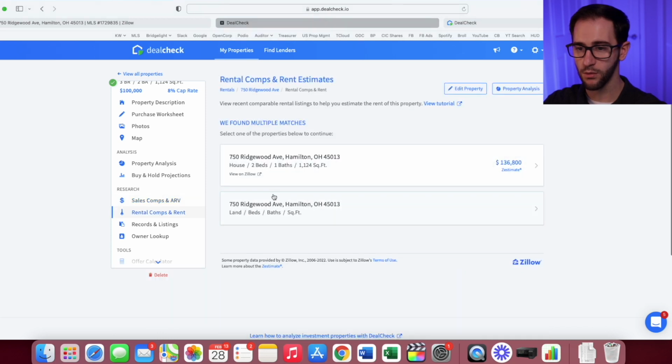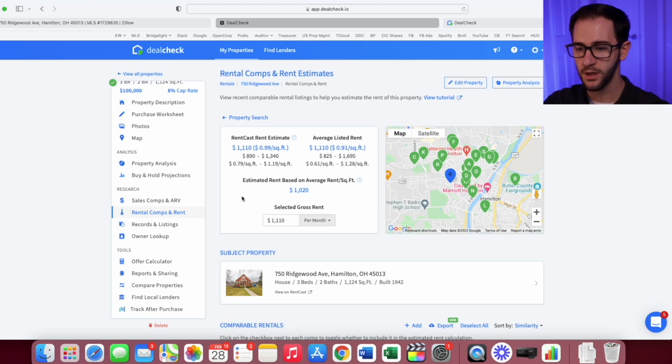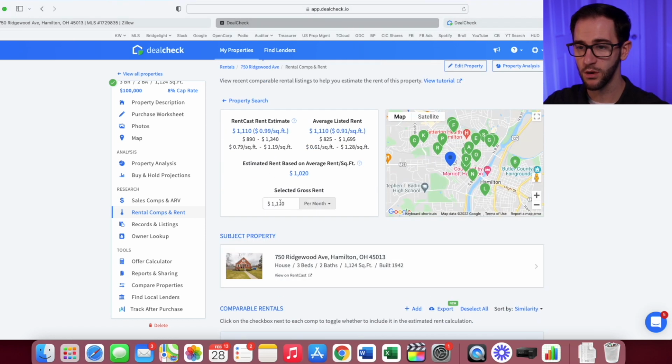You can do the same thing with rental comps. Rental comps are a little harder to do because it picks a wider range, and it's really hard to get better data on this because most rental listings are from mom and pop landlords. Unlike the MLS or public records that have to be created when you sell a property, it's often harder to get this kind of data on rental listings. But they do use RentCast, which is a great software, does a lot of AI to go find this information. But just keep that in mind. Some of their rentals stuff might be a little bit off.